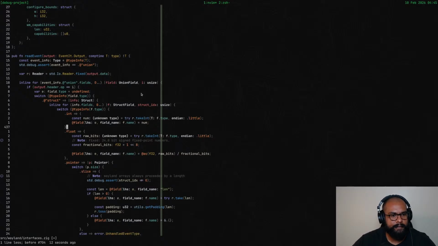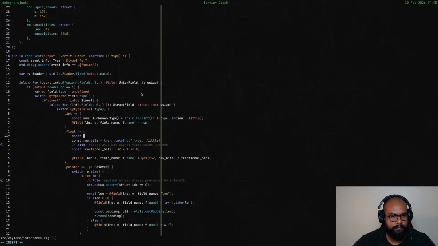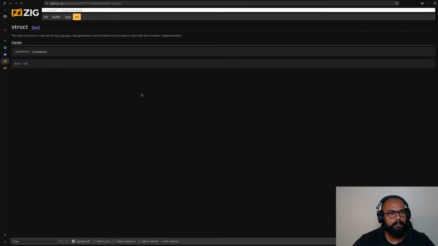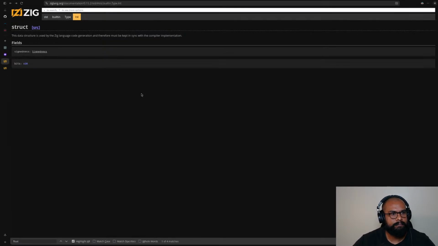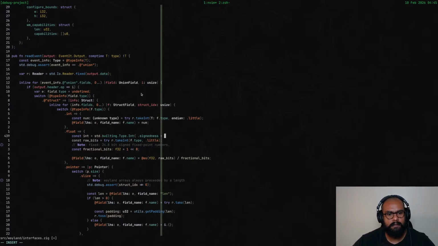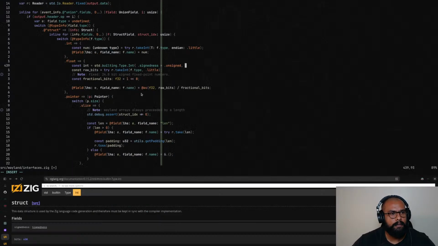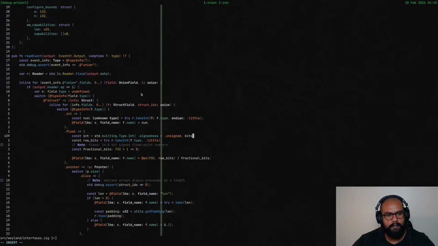Oh, wrong place. Const. I say it's int, standard built-in dot int, signedness is equal to dot unsigned, and then bits is equal to, I guess, and I can't use f.